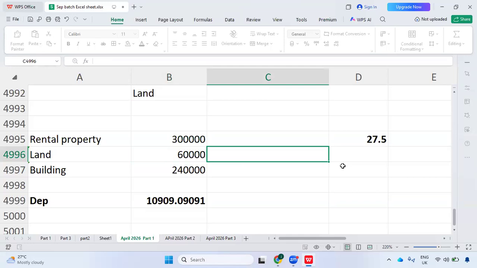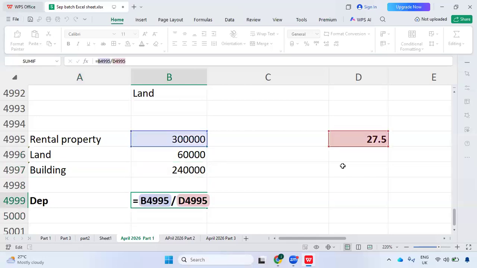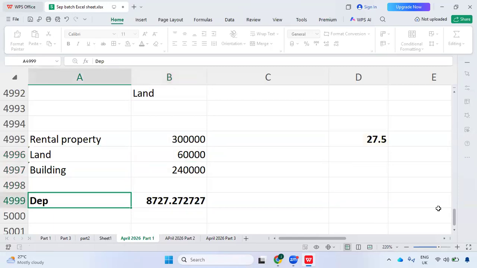This is in general. If there is no bifurcation between land and building, the taxpayer usually will give the total value of the property. In that case, we have to bifurcate between land and building. So the general rule is 20/80, but again it depends on the CPA and on the area. We have many sources where we can bifurcate the land and building. So this is a big topic again. But for now, if you have clear information, then this is the way. So we can claim the depreciation on the building part only, and this is the depreciation value. We will not claim any depreciation on the land. Okay.